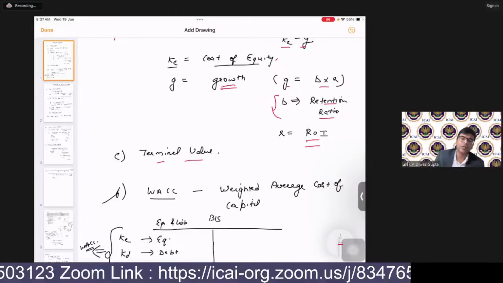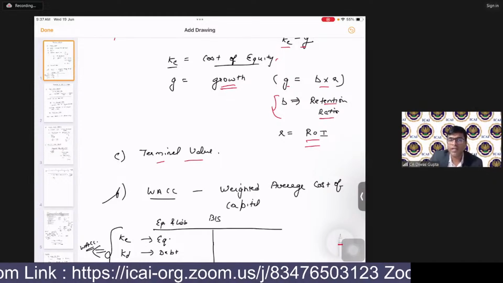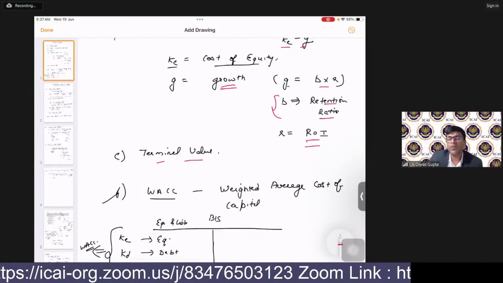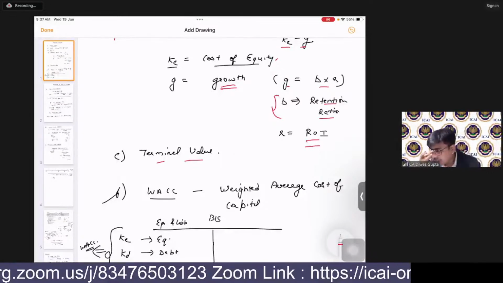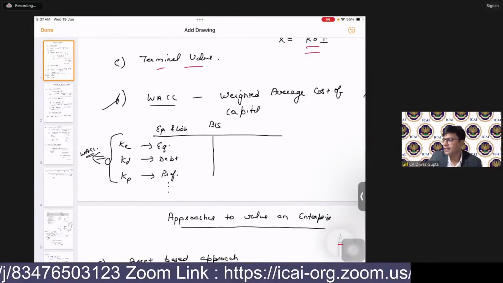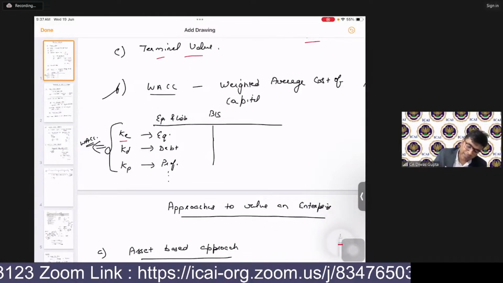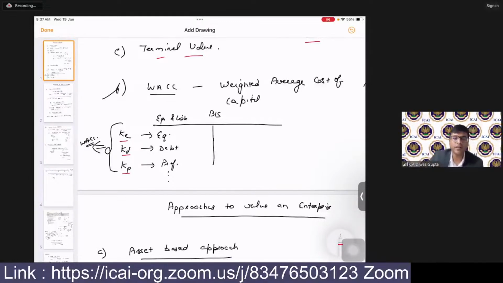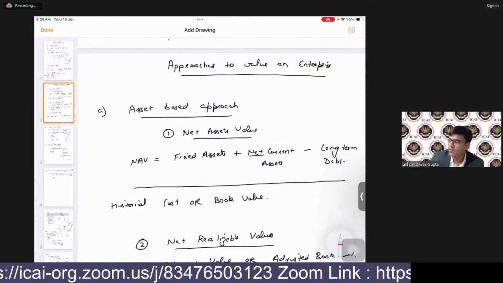Finally, the terminal value is also something that we know, right? Terminal value in any project is what the project gives us once the project life gets over. Let's say the project life is 5 years. After 5 years, what is the ending value, or the terminal value, of that project? WACC. WACC is weighted average cost of capital. I think this we have discussed in one of the live sessions. So this is the respective cost, let's say cost of equity, cost of debt, cost of preference shares, multiplied by their respective weightages.